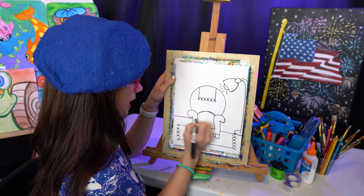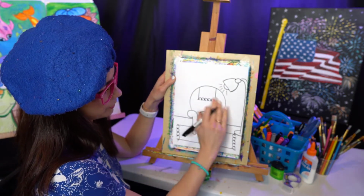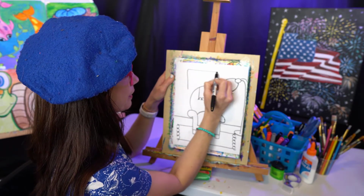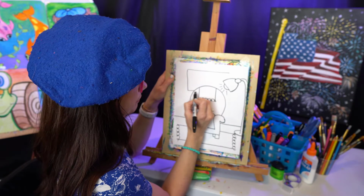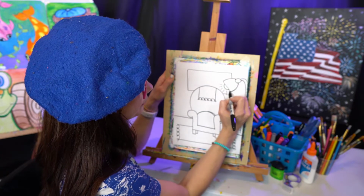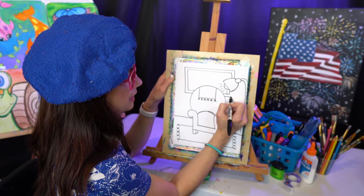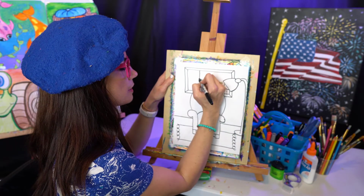And I need to draw the actual ground line. Okay, so we have our background, we have our ground, we have our rug, we have our chair. Oh, I don't know. Maybe we have a big picture window back behind the chair. There we go. So it's like a big rectangle. Or it could just be a really big piece of art back there, right? Or you could put multiple picture frames back there. It's really up to you.